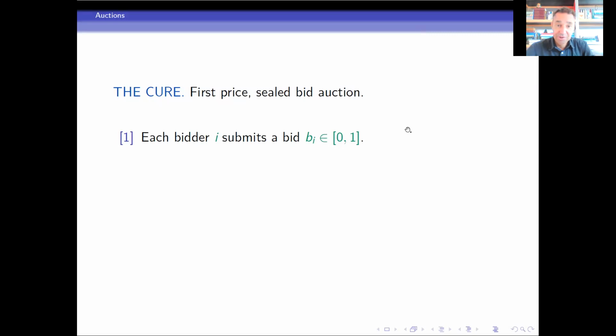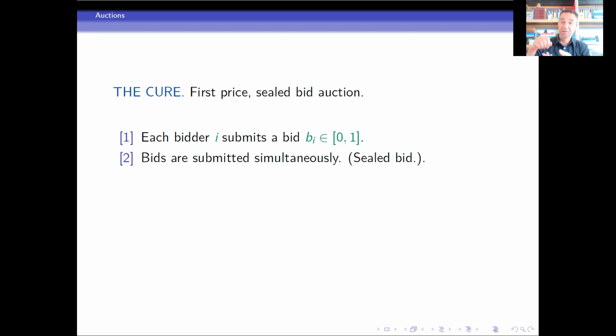Good. So these are the strategies then. Each bidder has to submit a bid. That's a number between 0 and 1. And the interpretation of that bid is indeed, this is what I would maximally want to pay for the item. Bids are made simultaneously, hence the name sealed bid. You can think of all the bidders putting their bids in an envelope and then handing them over to the auctioneer, who then will open all the envelopes and see who is the winner.